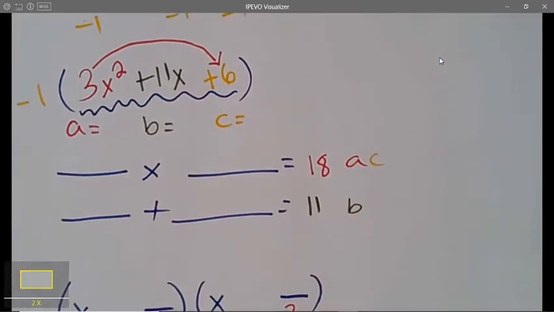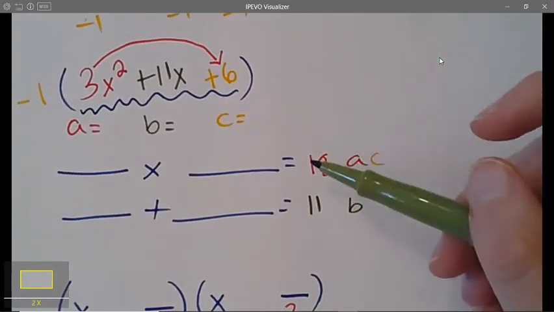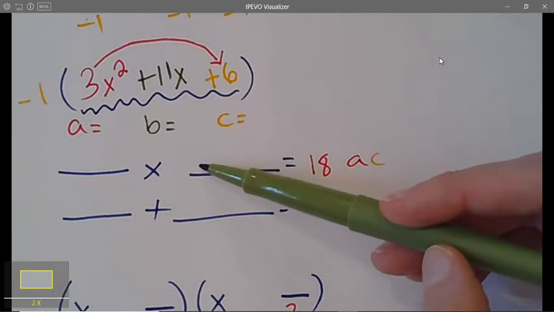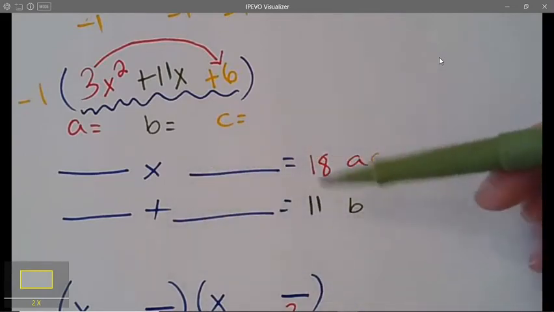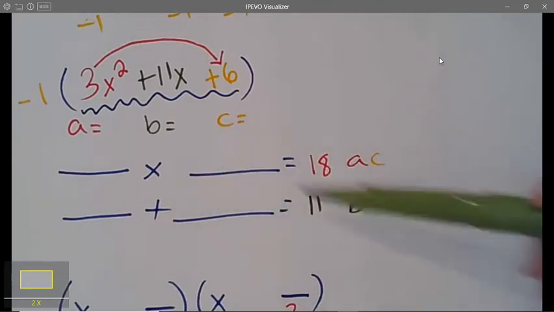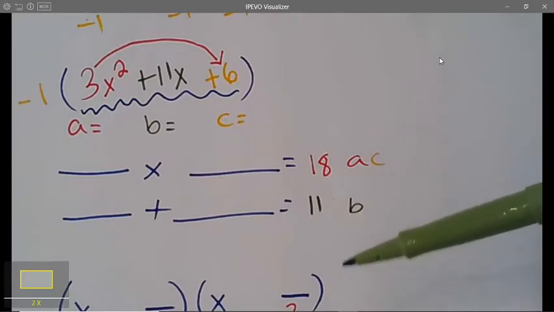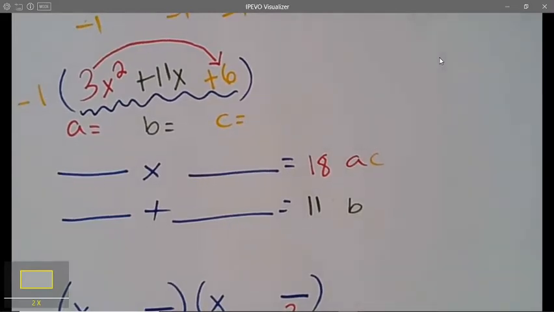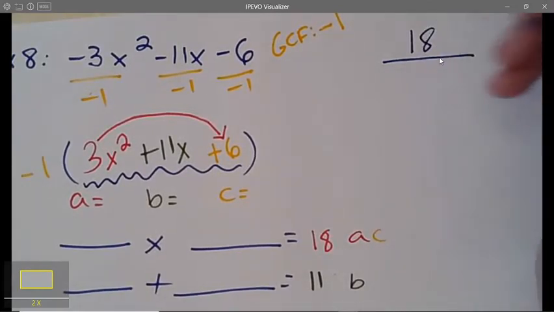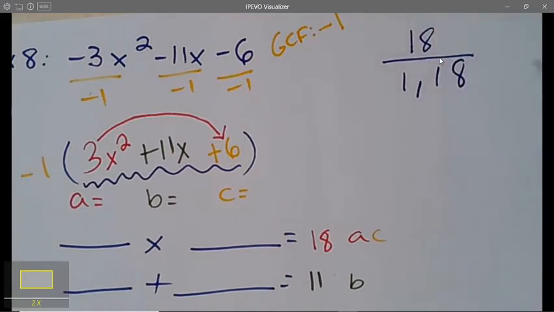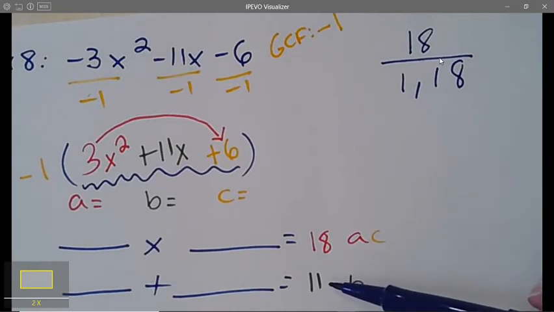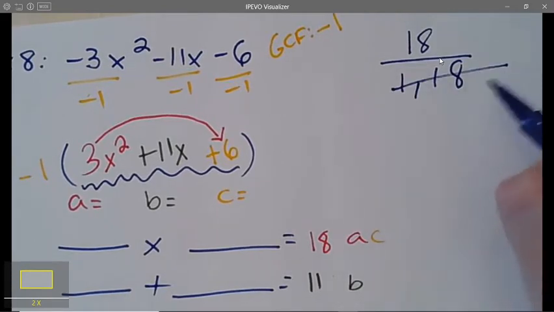So if I'm going to multiply to equal a +18, what kinds of numbers multiply to equal a positive? Yes, that would be 2 positives or 2 negatives, which if I'm trying to add to be +11, 2 positives will add to be a +11. 2 negatives will not add to be a +11, so just be careful. Let's think about some numbers that will multiply to be 18. Well, I have 1 and 18. Let's see if that works. I know they're both positive. So 1 plus 18, that is 19, not 11. That does not work.